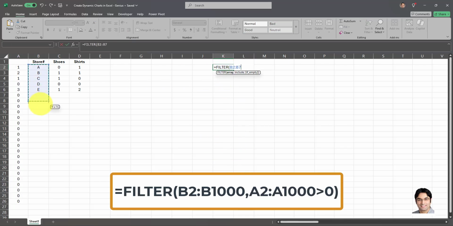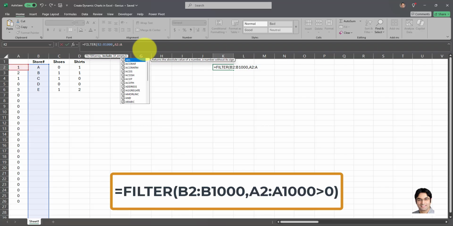Here it is. So we're going to assume there's going to be maximum 1,000 stores. So I'm not going to select the entire column B range just to be more efficient. I'm just going to select 1,000 rows because we don't predict in this case we're going to have more than 1,000 stores. If you think your range is going to be bigger, consider selecting the full column or a much larger range. And then we're going to select the sum formula we just created. And we're also going to give that 1,000 rows of range. And the criteria is it has to be greater than 0.